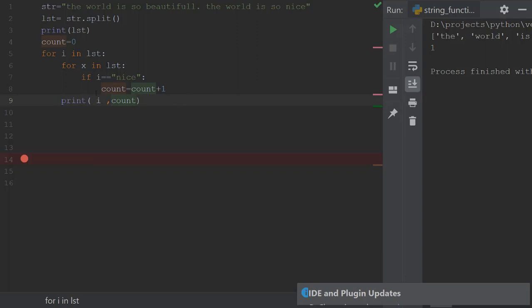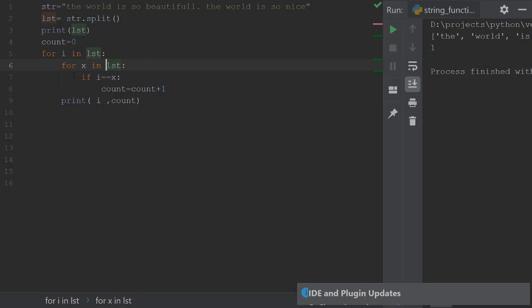That's pretty simple. So first of all, though this program is not correct and has some problems, you will see it is one more step toward our complete program. Okay, so what it will do is first of all split our string into words, that is, you have seen this list, and when we are traversing, the value of i will be "the" for the first occurrence, right? So i will contain "the", and this will be traversed. It will again traverse, and first of all "the" will be the value of x and i, and hence if I say i is equal to x, it will compare i with x and increase the value of count, right?